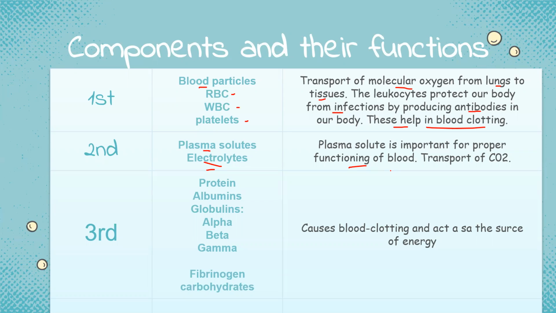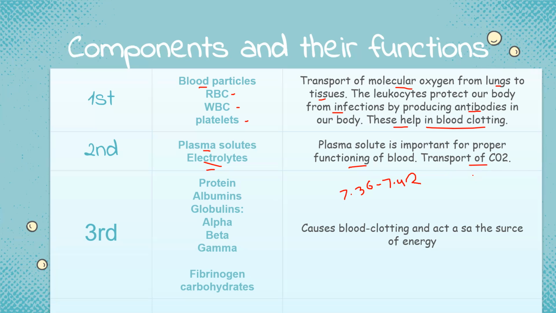Okay, the principal buffer in the blood controls blood pH between 7.36 and 7.42. Okay, 7.36 to 7.42 blood pH. And this transports CO2, carbon dioxide, from cells to the lungs. Okay, and maintenance of osmotic pressure of blood plasma, transport of water-insoluble substances, and transport of lipids and lipoproteins.